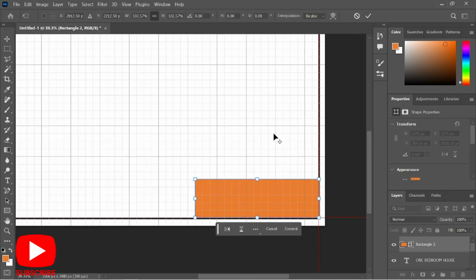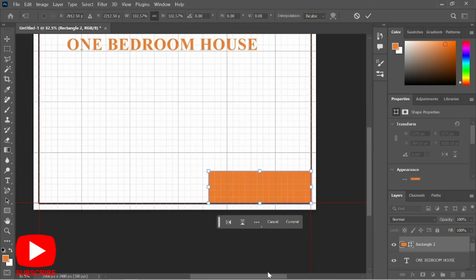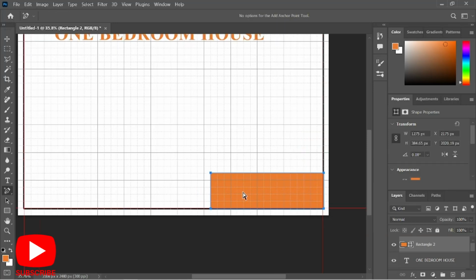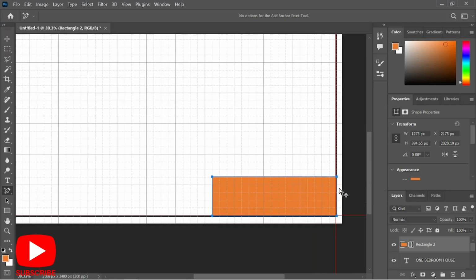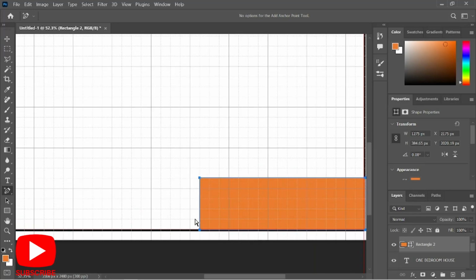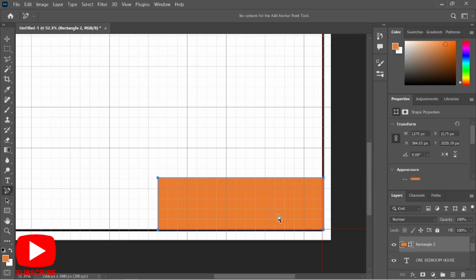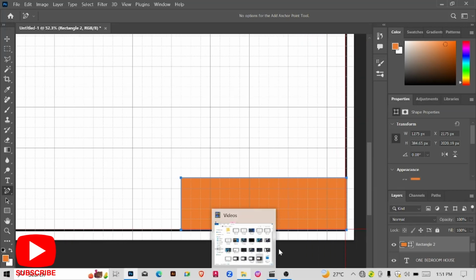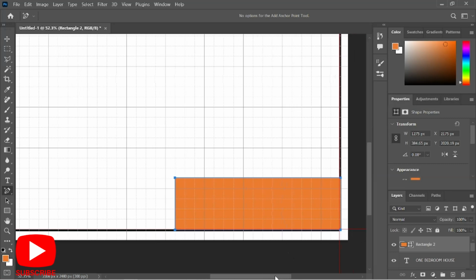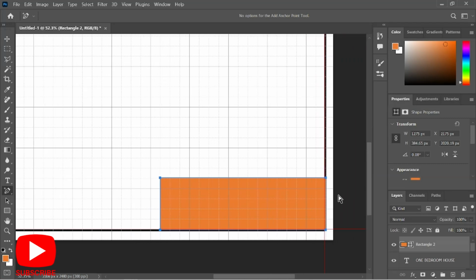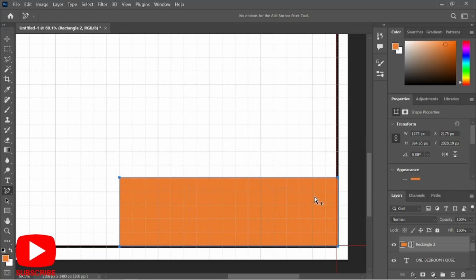Okay, so once I have my rectangle, I'll click on the pen tool. You can see that your point is active. So we have 1, 2, 3, 4. You can use Ctrl plus the scroll button to scroll left and right. So you can use this one to scroll left and right. So I zoom in, so Alt plus scroll, I zoom in.